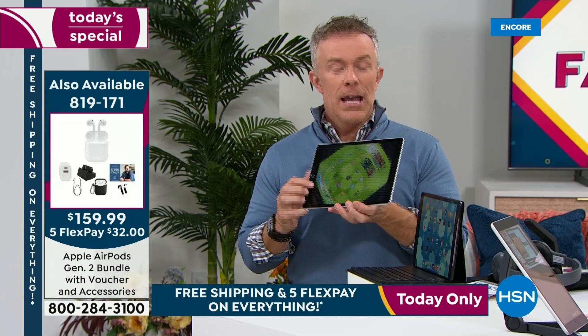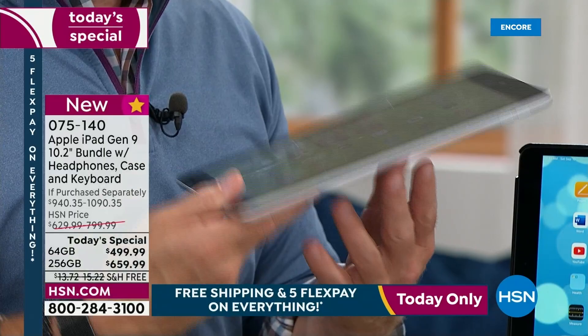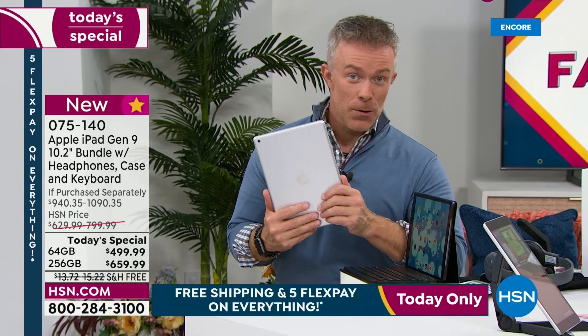What you're getting tonight: new chip, new camera, still very lightweight, more memory than we've ever been able to offer before in an iPad. It's their latest iPad in the standard generation. Apple has other iPads — the Pro Series, the Air Series — they're more expensive. But even at the Apple Store, if you pick this up, they're like, oh you got the ninth generation, great. Then: do you want to buy a case, a keyboard, headphones? We're including all that plus technical support and a whole bunch of great stuff.